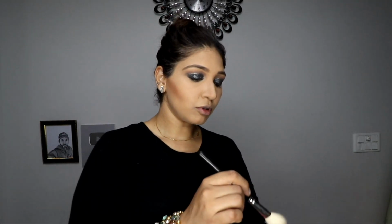I'm going to pick up a very neutral baby pinkish blush. Okay, the falsies are on. I'm going to now highlight the inner corner. I'm waiting for the glue to dry also. Just pick up any highlight color that you like. I'm picking up a shade from my palette that I've created. I'm going to run a black kajal in my waterline.